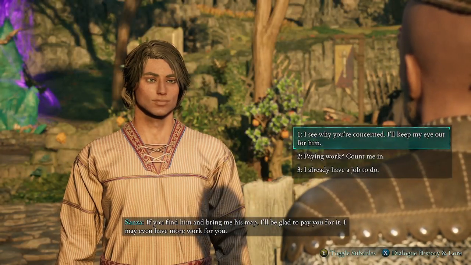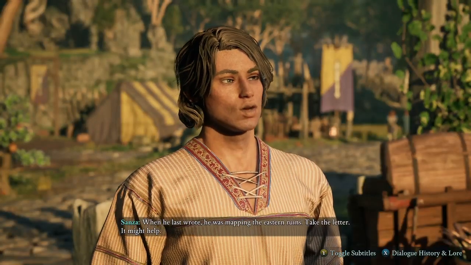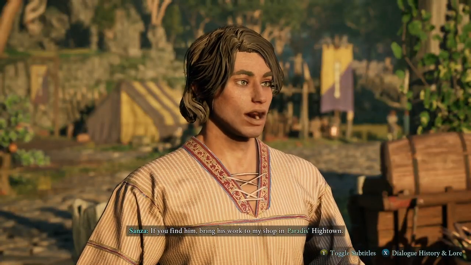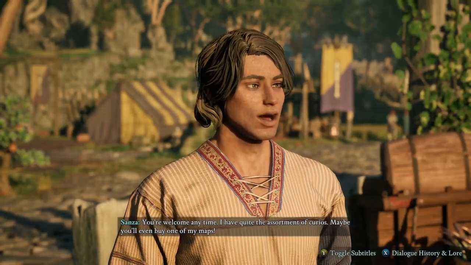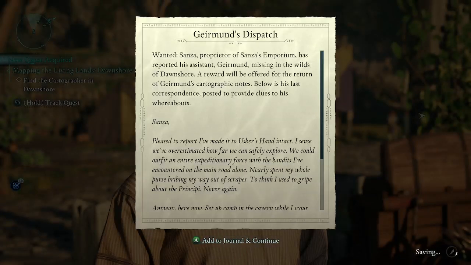Yeah, like the godlike needs work. I see you're concerned. I'll keep my eye out for him. When he last wrote, he was mapping the eastern ruins. Take the letter. It might help. If you find him, bring his work to my shop in Paradise Island. You're welcome anytime. I have quite the assortment of curios. Maybe you'll even buy one of my maps. It's possible I might.